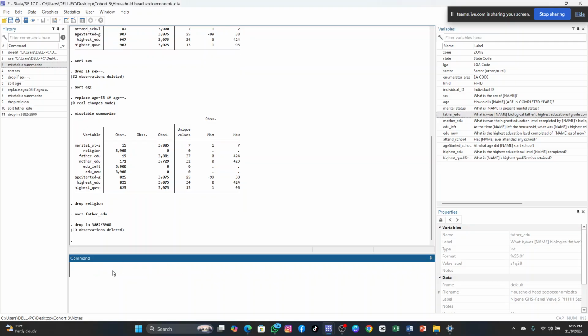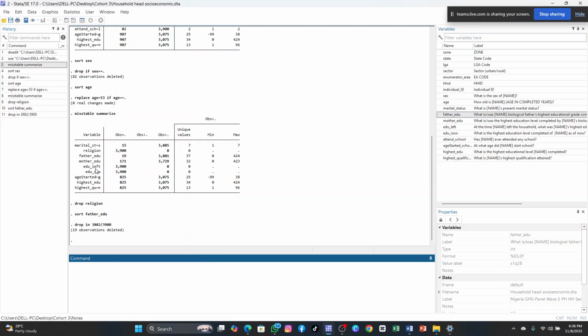It worked. So it has deleted the 19th observation. Yeah, I'm saying that the drop is from 3882 to 3000. If your own is within maybe the first row, when you sort it again, it will take it up. We have ascending and descending. If it's from 1 to 19, you say drop in 1/19. It will delete.